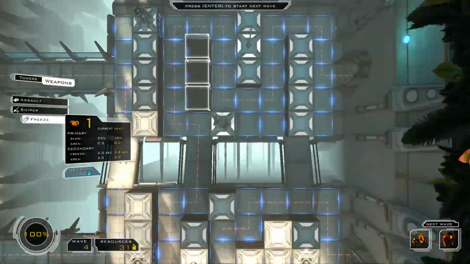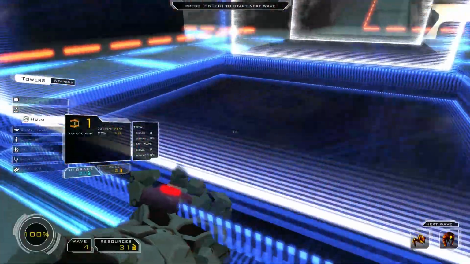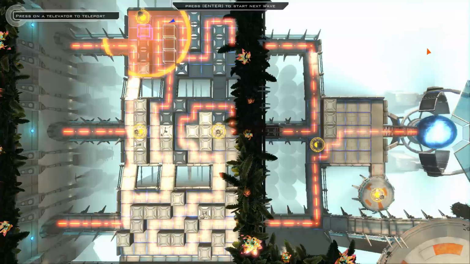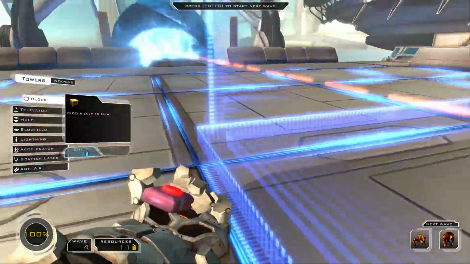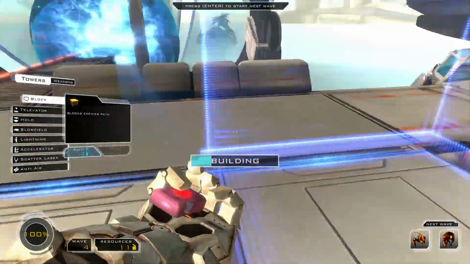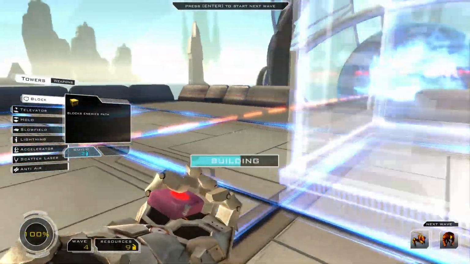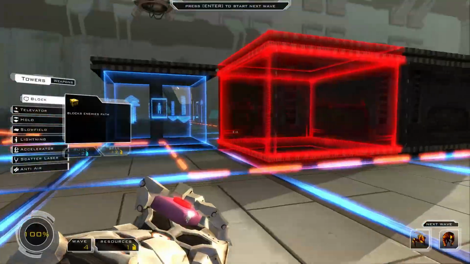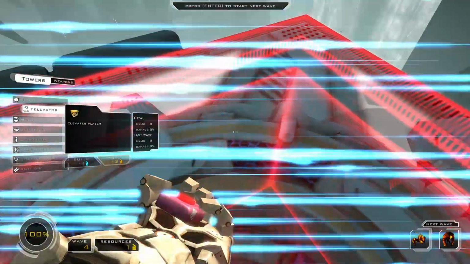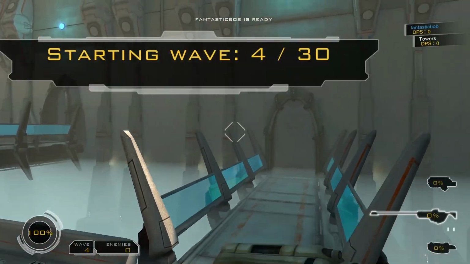And I think I'm gonna upgrade this one, hollow. So now it's gonna do 55% more damage. And I'm going to place a few more blocks here, just so if enemies get through, they're a little more delayed. And I'm missing one resource to complete that. That's kind of tilting, but let's just start this.